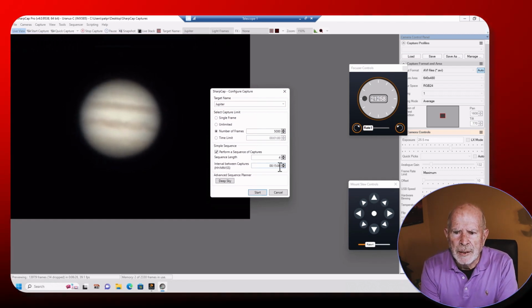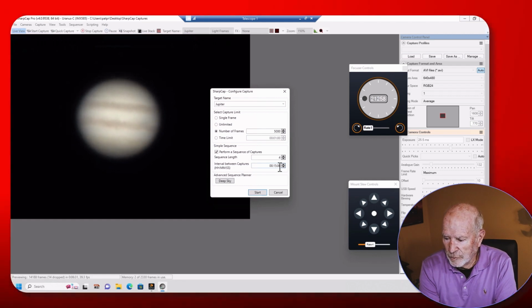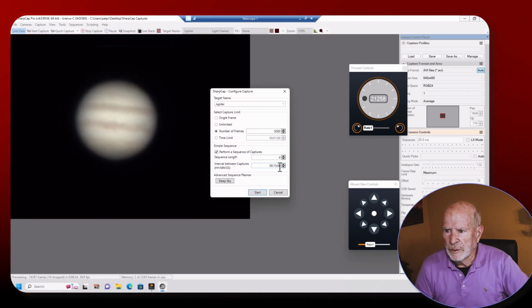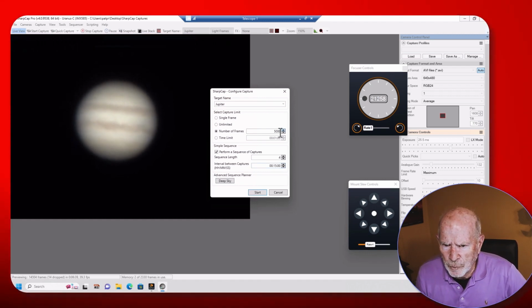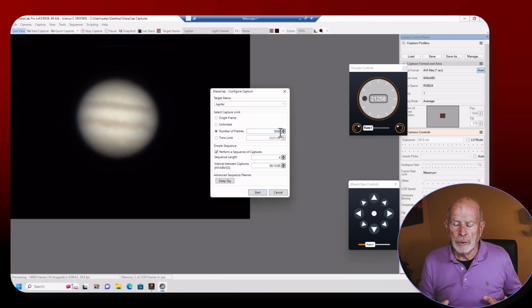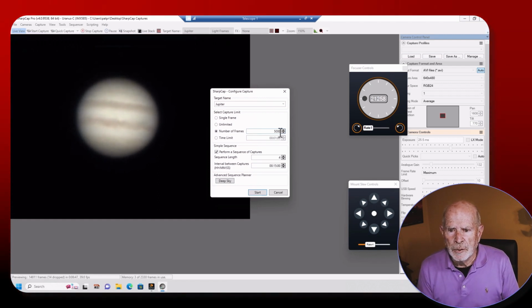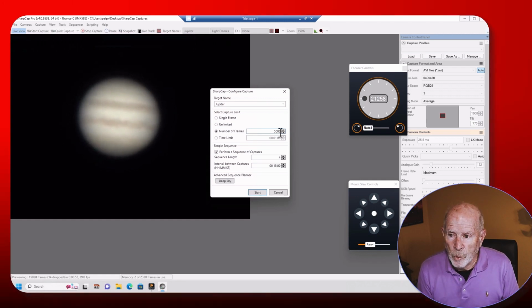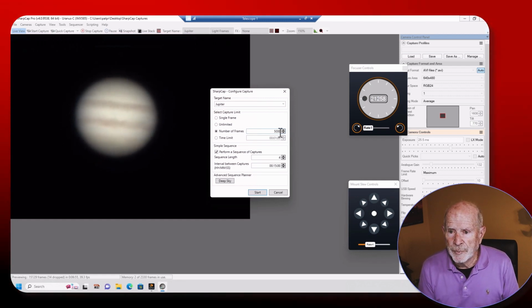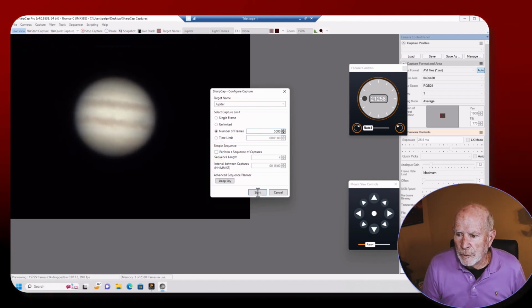But just keep in mind, these image files get really big. They're over several gigabytes a file. Particularly if you got 5,000 frames in them, they get really big really fast. And if you don't have a big disk on your remote computer, it's going to fill up very, very fast. So you're going to have to keep moving these files off the computer into your main computer or your other storage device. I have a 10 terabyte remote disk drive that I can send these files to. Let's just do one right here real quickly.